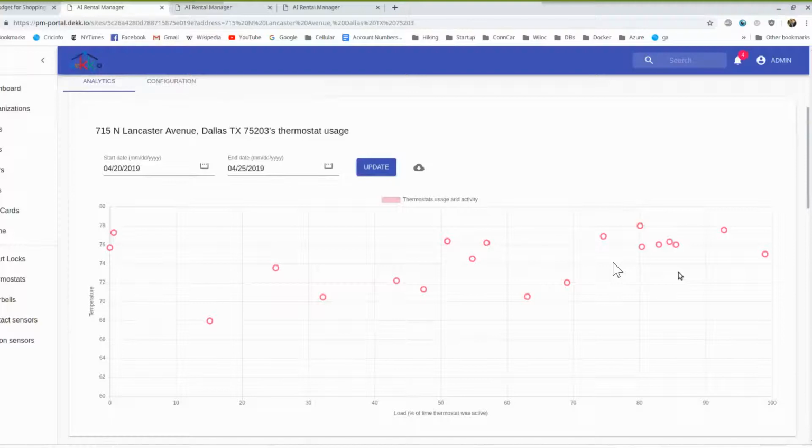I still don't follow this chart here. Each circle is a unit, right? Each circle, and on the y-axis is a temperature. Yes. And on the x-axis is the load, right? When you say temperature for that particular unit, is it instantaneous, a snapshot? No, it's the average over this time. So that's an average of 24 hours? Average for 5 days. 5 days, yeah.